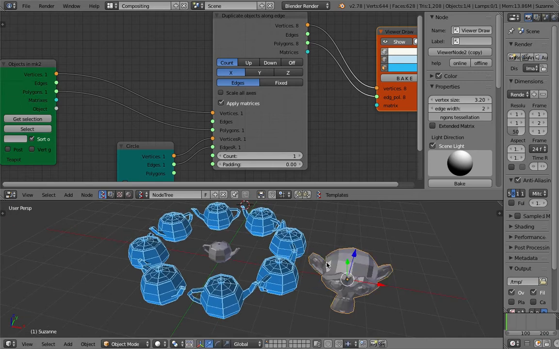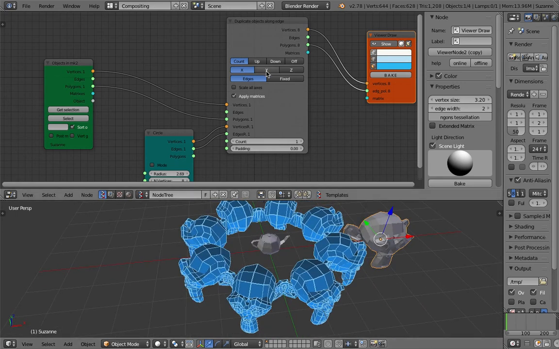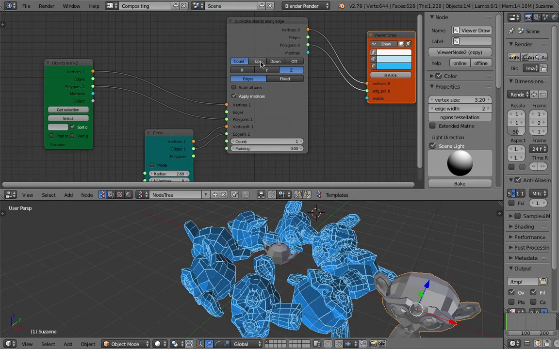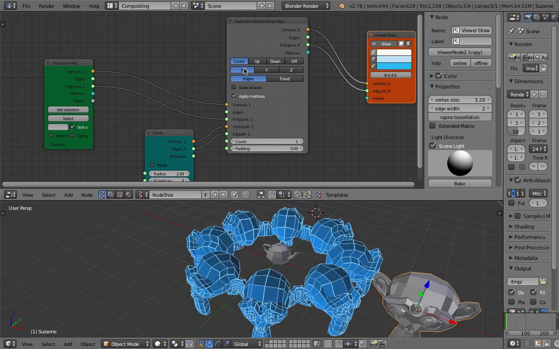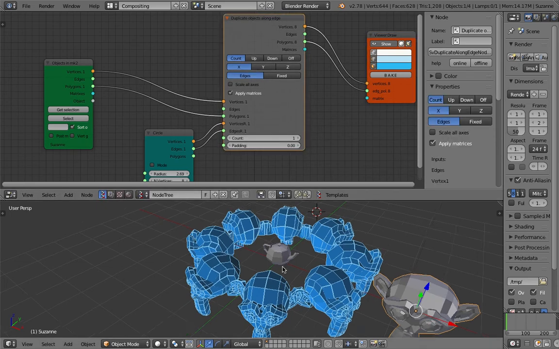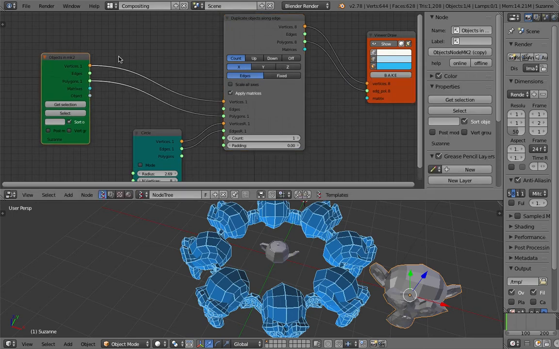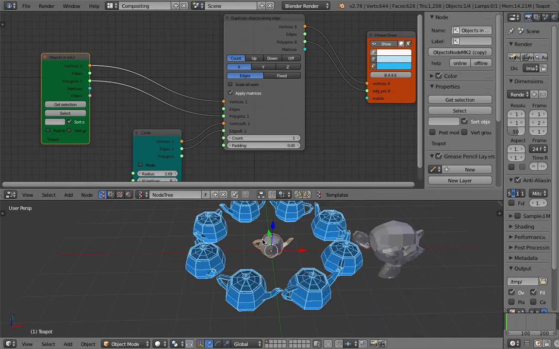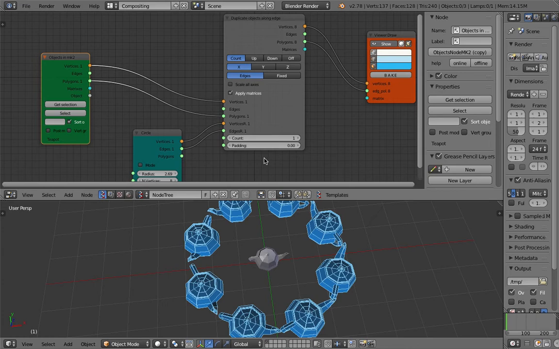So if I try loading Suzanne, that's what we get. So X, Y, and Z. What is this? So we have only 3 options. I was hoping maybe we can have minus X, minus Y, minus Z, but that's easily flipped anyway. So let's get our teapot once again. Hide Suzanne. Okay, we can control the directions.